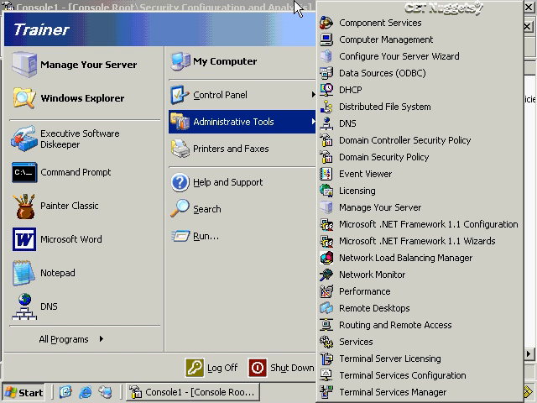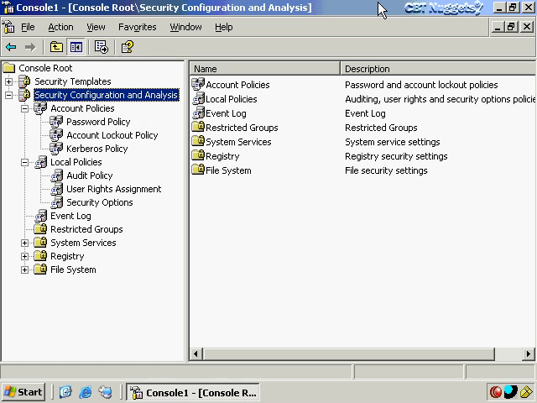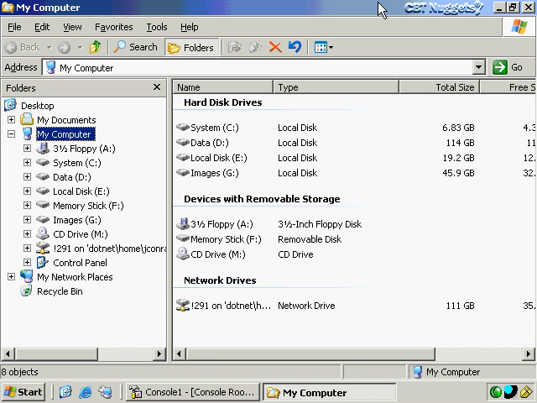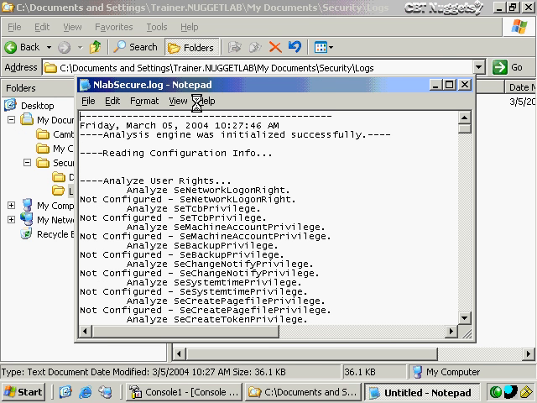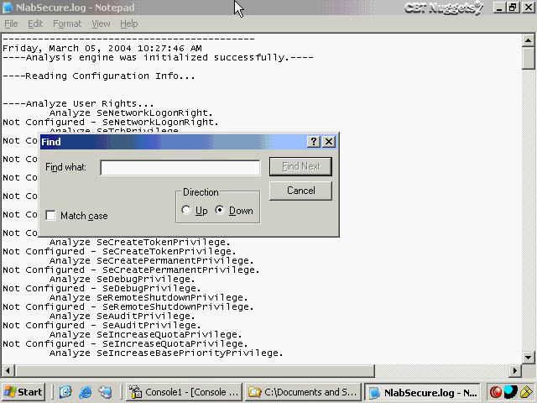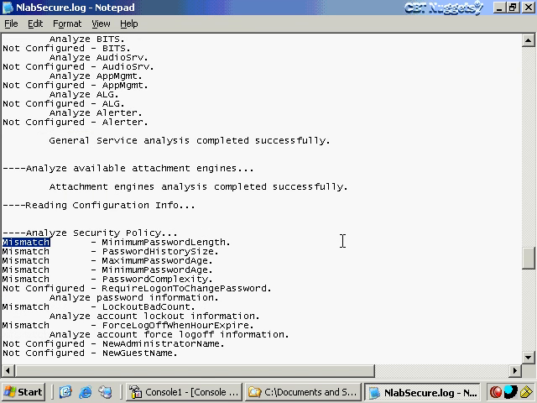Now remember also I'd mentioned that when you perform this analysis there will be an output to a log file to determine any problems or any errors. It's actually not just errors, it shows you what matches and what doesn't match, and it will appear in the local My Documents Security and Logs location on the hard drive. And then here we have the nlab secure.log file which it put out for us, and if you want to quickly look for any of the problems that were there, do a Control F to use the find function here, and look for the word mismatch. Then it'll show you where the mismatch or the problems were. In other words, it's showing you the red X's here. And the red X here was the minimum password length, all these password problems that we saw a little bit earlier.